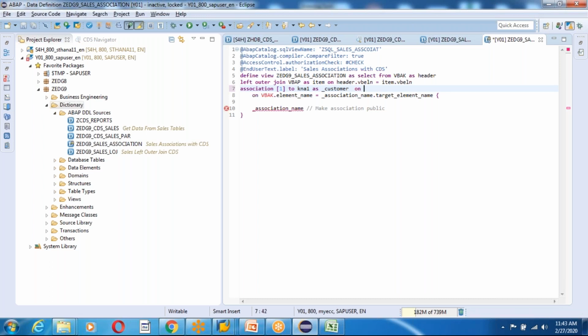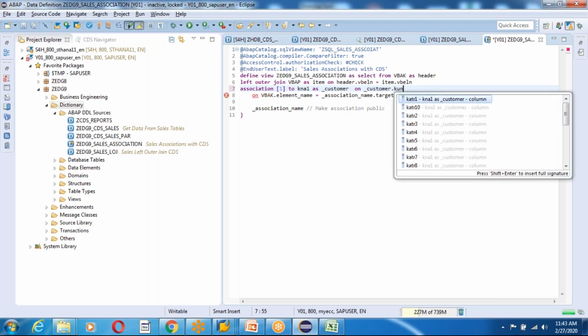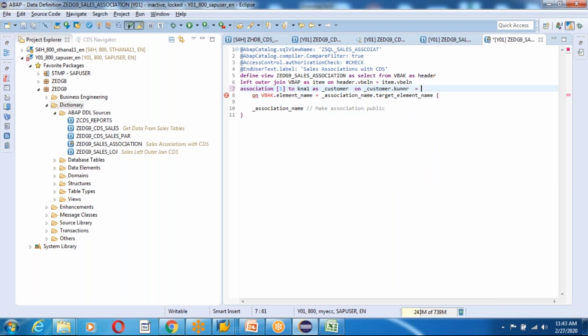And what is the condition here? On KUNNR. Which KUNNR? Underscore customer hyphen KUNNR, which is equal to header dot KUNNR.